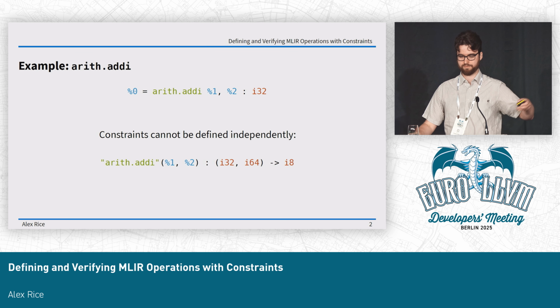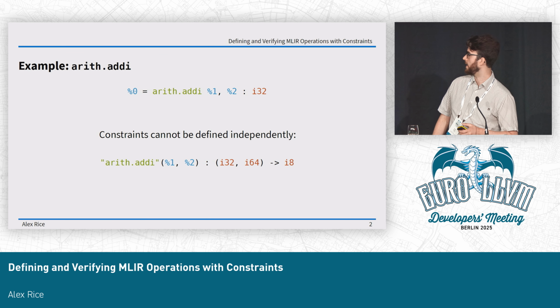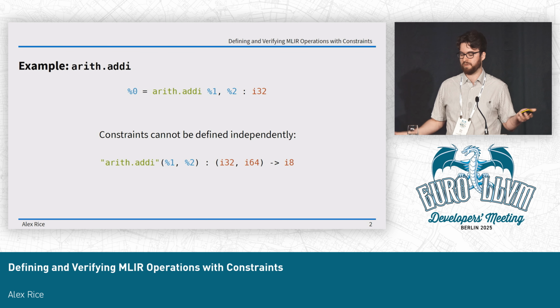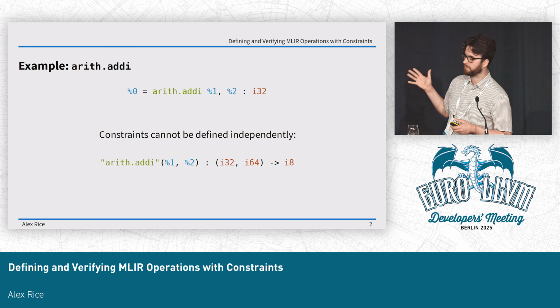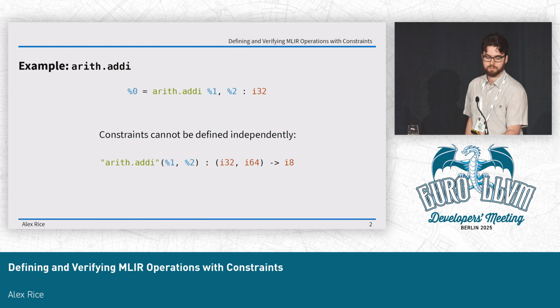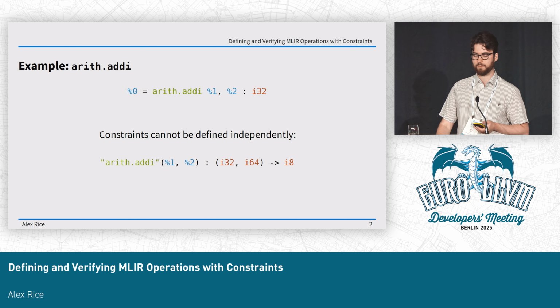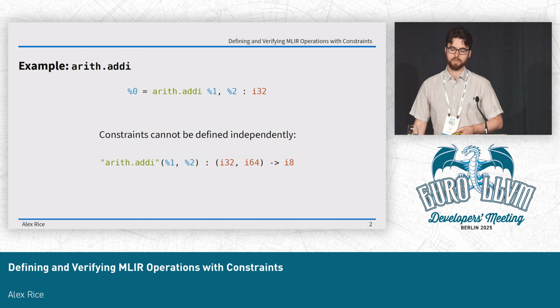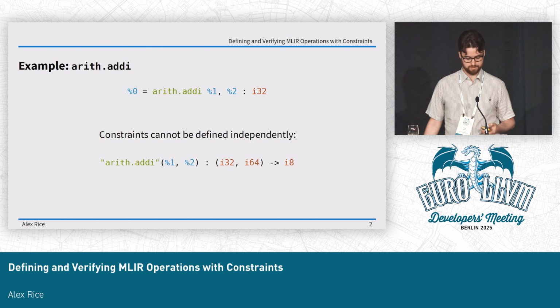To see that, we cannot define each of these independently, because if you look at this generic format below, it satisfies each individual thing, in that both inputs are integers and the output is an integer. But this is clearly wrong, because we actually need all of these things to be the same type. Here we also get to see this inference problem, because the custom format above only specifies this one type, which is actually specified to be the result type. The operation definition needs to know that it should set the input types to the same as the result type. So how are we going to encode all this?